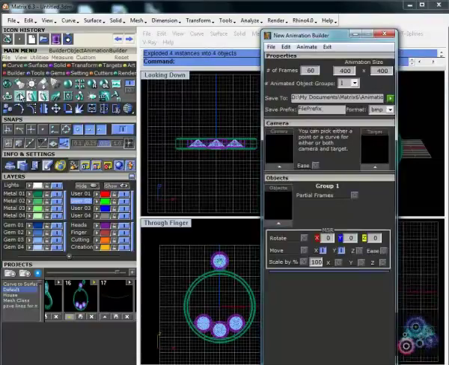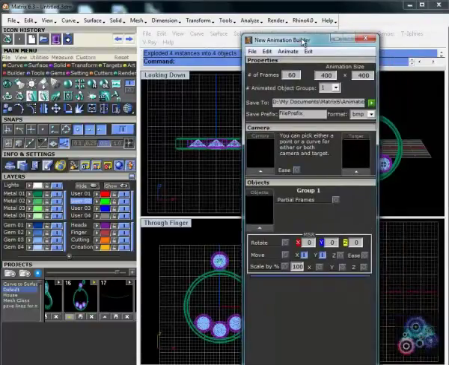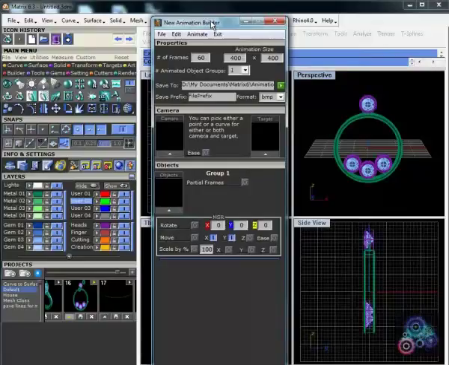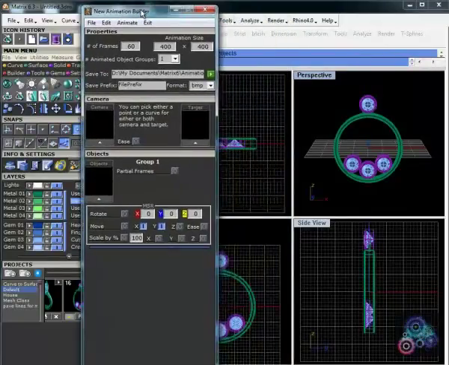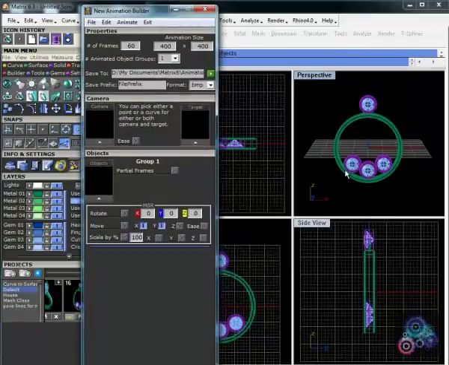Okay, so here's the animation builder, and some of this is going to go off the bottom of the screen. I'll try to keep it in here as best I can. First thing I want to do is use this view for the viewport, and what you should do before you go doing an animation is set up the viewport the way you want it. You should assign the materials, get the ground plane in. It should be ready to go, really, but I'm going to do it later because I'm not going to render this anyway.